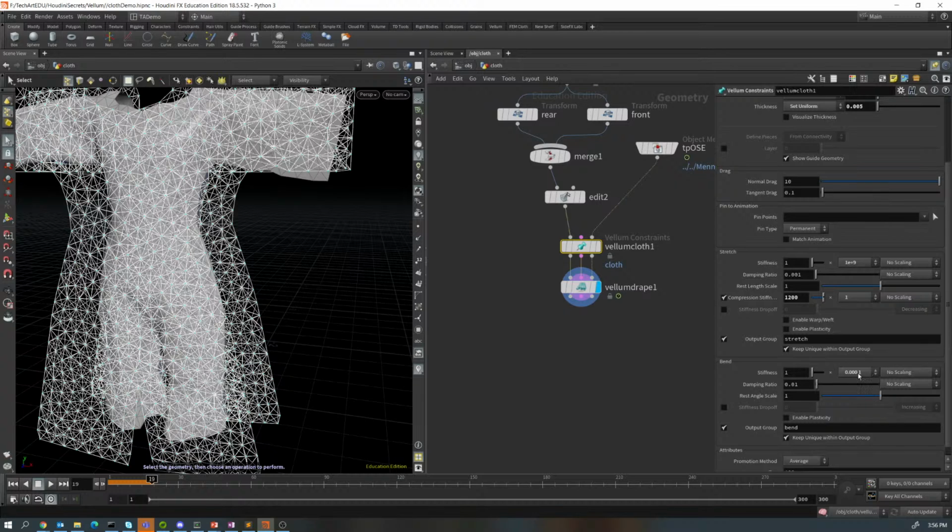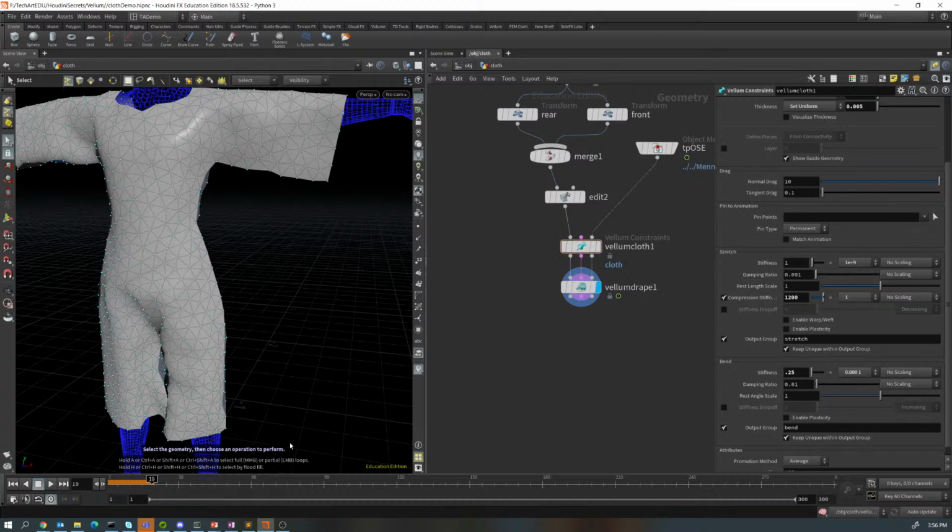Let me make sure, like the stiffness of the bend constraints to dial in initially, change factors of 10. Okay, so let's change this to maybe about 0.25 to make it a quarter as much. All right, so we want this to be pretty bendy because this is silk.